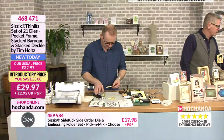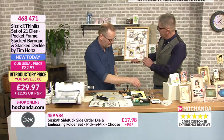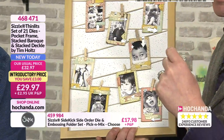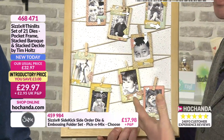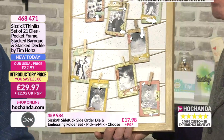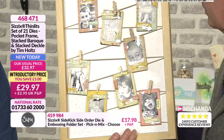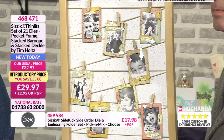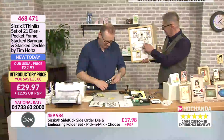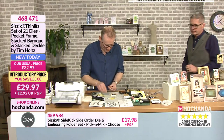And I love what Pete's done here. Actually, I can see that same photograph is just here, blown up a little bit. But to, you know, maybe do a photograph through the years. Maybe you've got photographs of your children or grandchildren through each one of their 16 years or 21 years, however old they are. And then you can have them on like a washing line in a frame. That'd be lovely to present to somebody. My eyes lit up when I found that frame like that. And it was relatively inexpensive as well. But I thought, oh my goodness, I know just what I'm going to do with that. Yeah, brilliant. Really lovely.